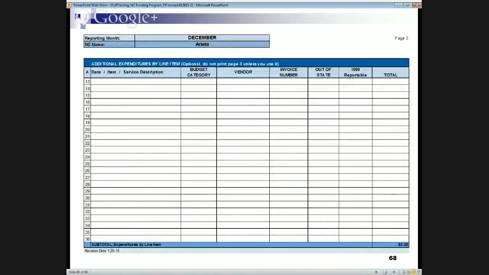In the event that the neighborhood council has more than whatever the other number was on the first page, there's a second page that allows for additional expenditures. If the neighborhood council has more than 36, you can move this. It should be 600. Okay, and that's it. If anybody has any other questions.